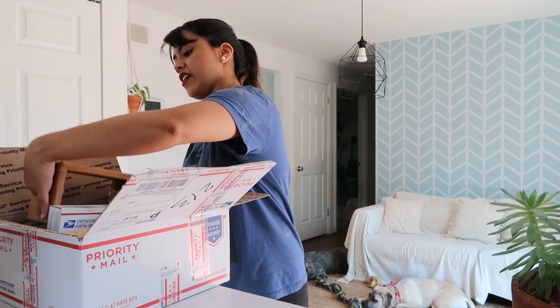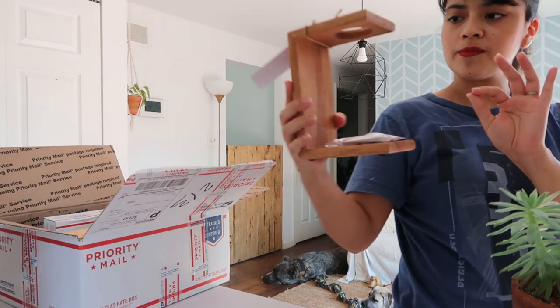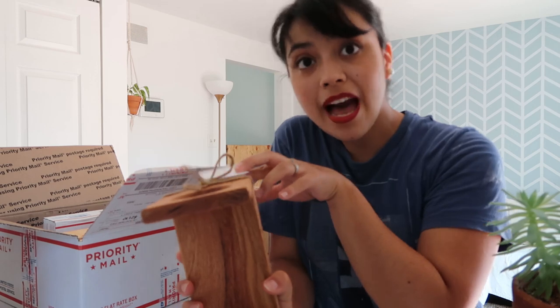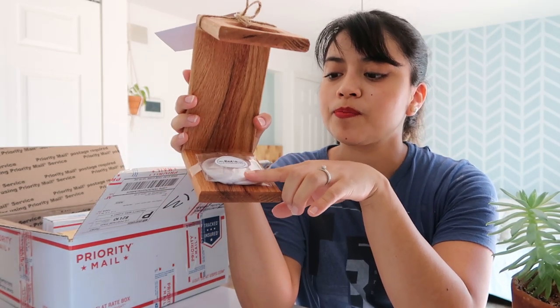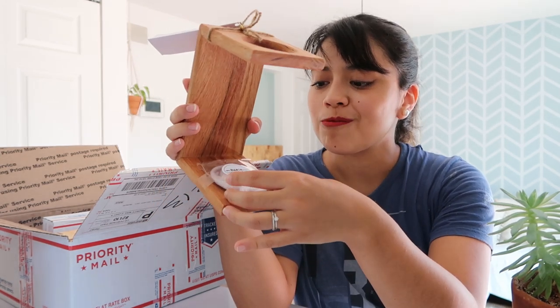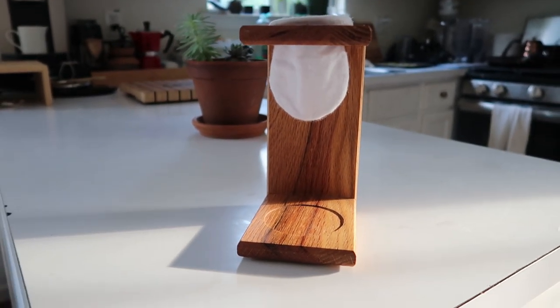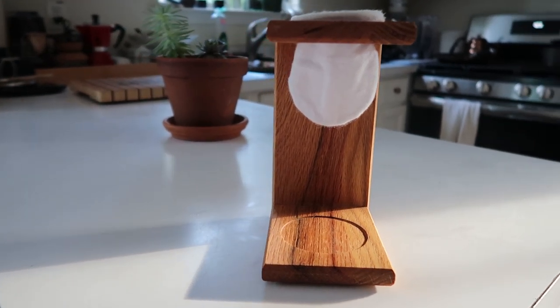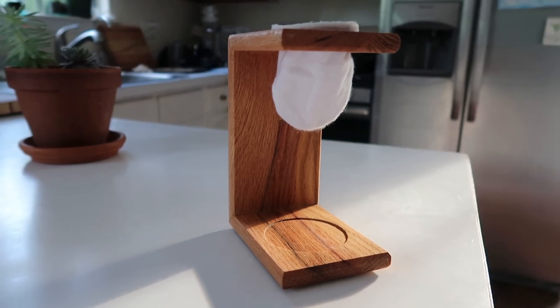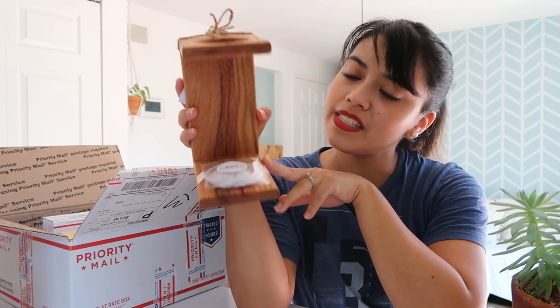So the first item is this really pretty and cute drip coffee stand. For all those coffee lovers, this is really great. It does give the coffee a different type of flavor if you make it this way, as opposed to just having the coffee machine or the Keurig. Again, if you like coffee, you'll know. It comes with the filters as well as some care instructions that explain how you should wash it, how to disinfect it, and a bunch of other cool tips. So yeah, this is the first item we got.